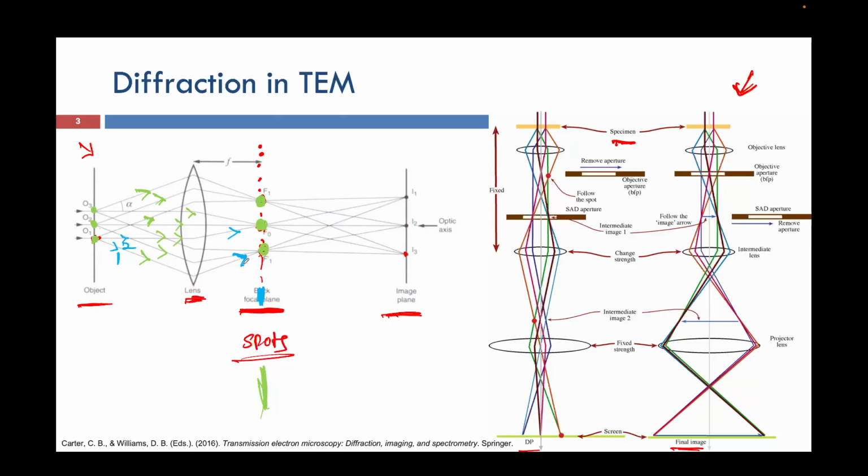Based on this criterion, we try to get the diffraction pattern and the final image in the TEM column. So what do we do? Let's say I put an aperture in such a way that all of these rays which are converging in the back focal plane are allowed to go, and I project only these rays somewhat to my detector, somewhat to my screen. Only these points I will allow.